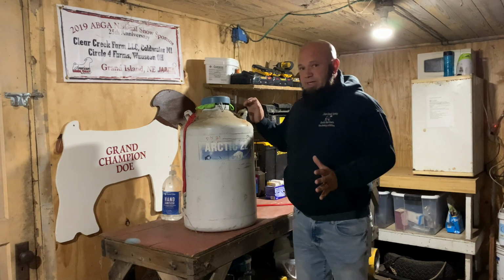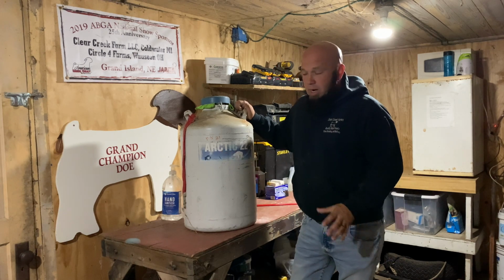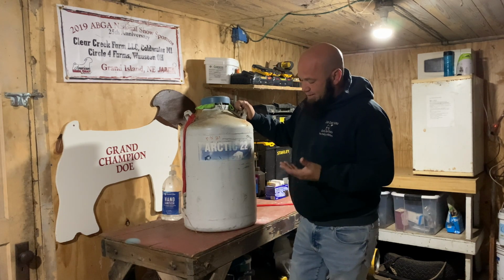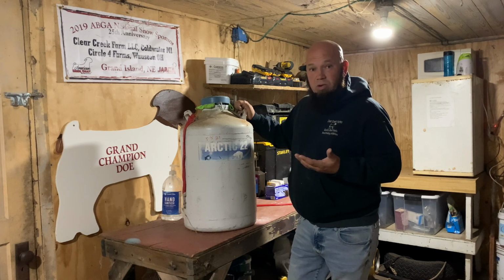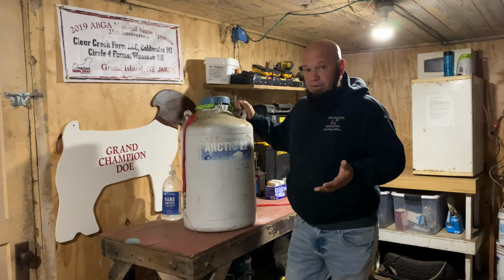So our semen tank is an old semen tank. It's an Arctic 22. This thing's probably 15, 20 years old. I got this from a guy that had it for quite a few years.